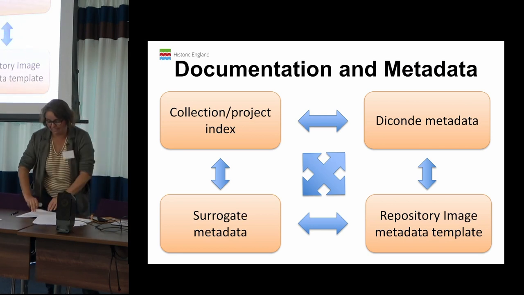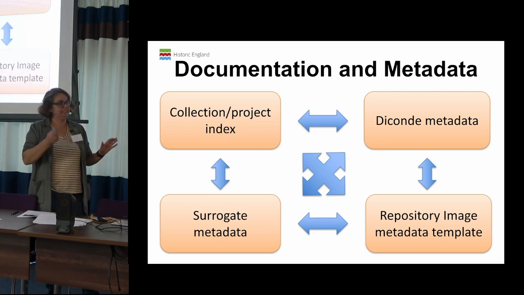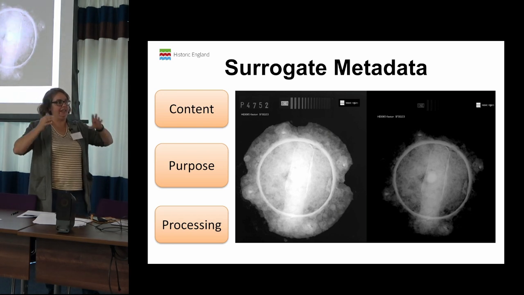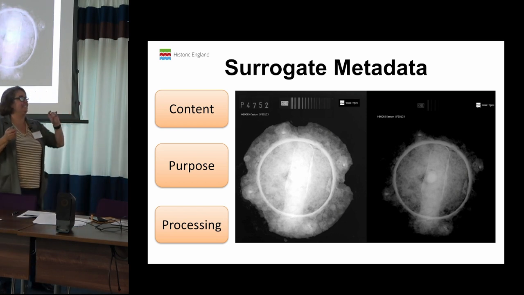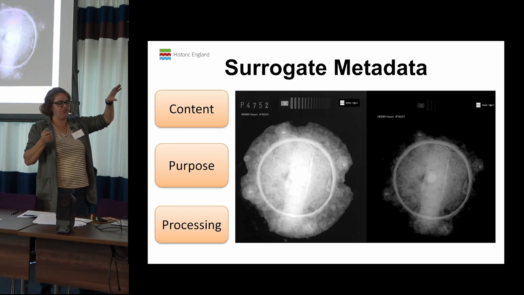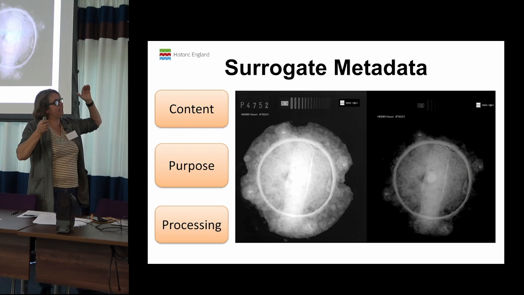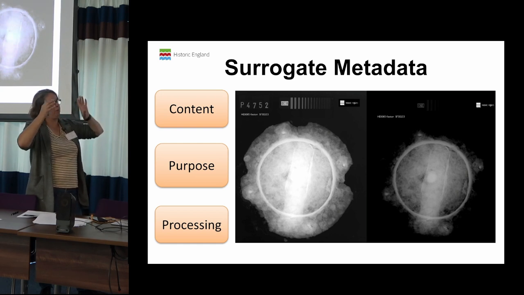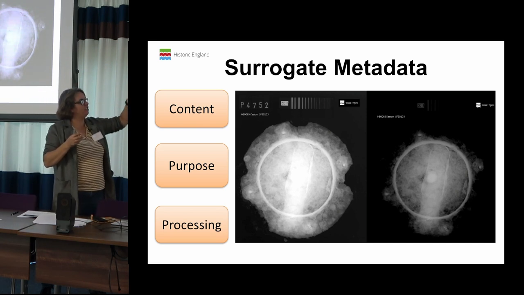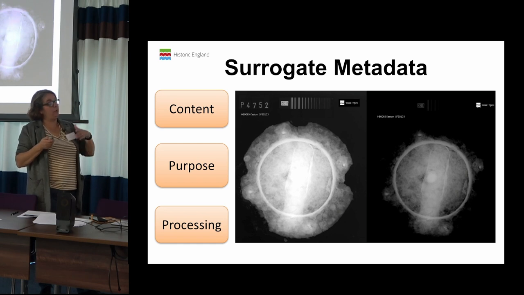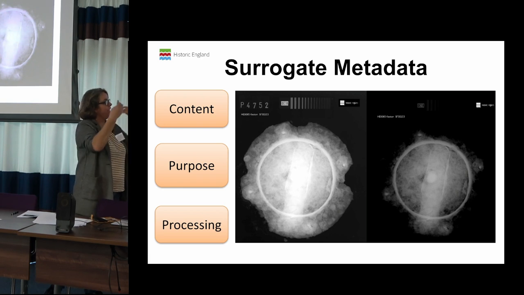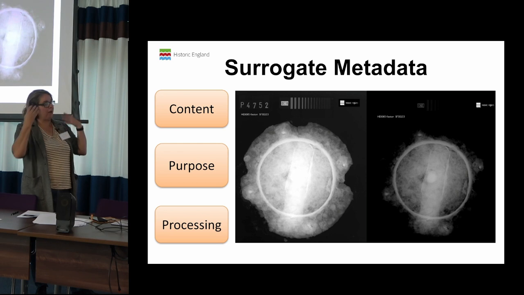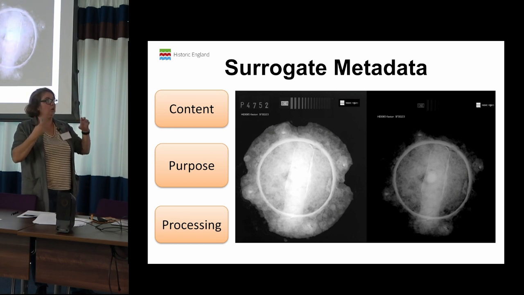That metadata feeds into the image metadata template, which is really painful because x-rays don't match up. Moving on to surrogate metadata: when it's a slice of a thing, what is that object? We're trying to be explicit about how to describe it. The surrogate metadata is linked to the main metadata so you know what parameters created it and what objects are on it, but the content is different — you can use it to describe that content, the purpose for which you played with the dynamic range, and what you did to change it.